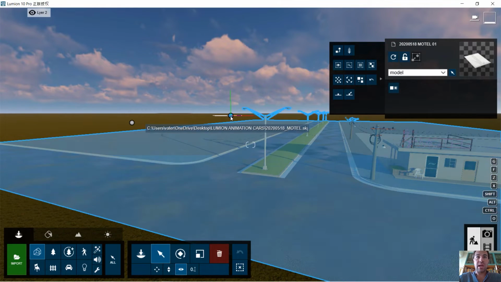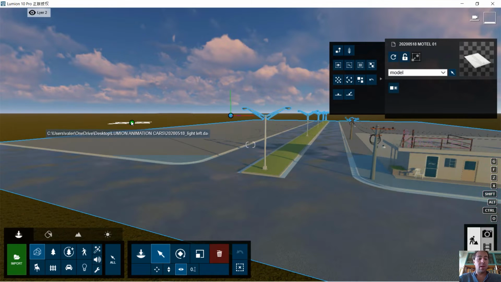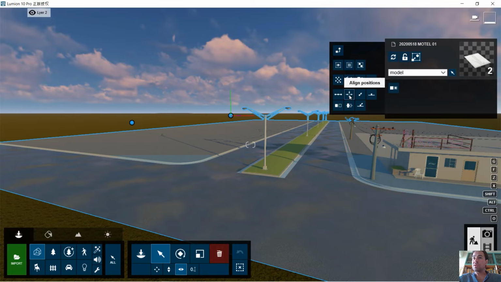So you just select your main model and then you do Alt Control, you select the imported model. If you see here, you see these numbers like the total number of elements that we select. And then we go to this function, align position, boom.